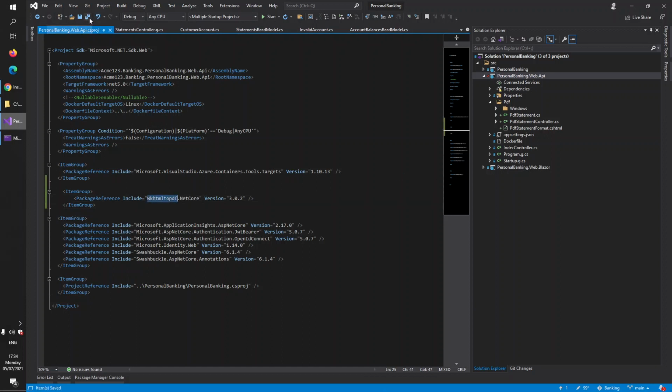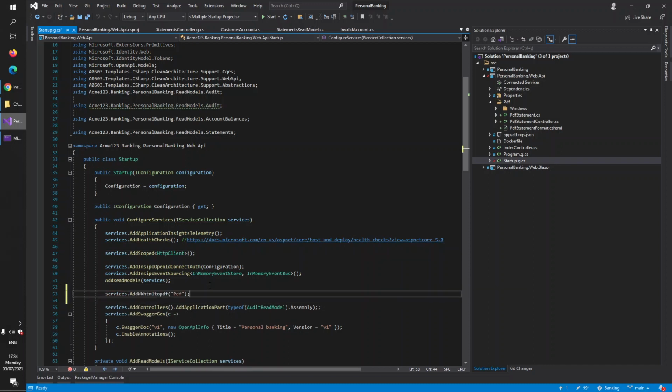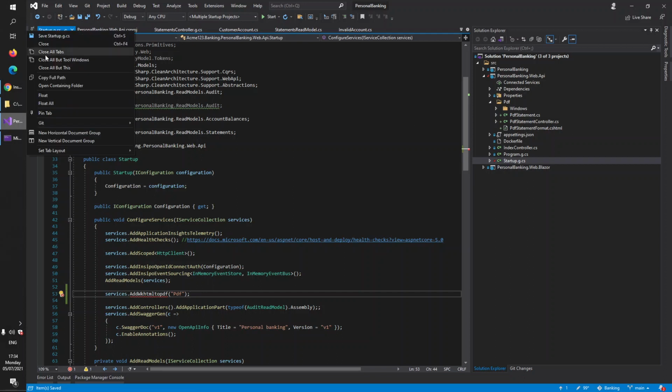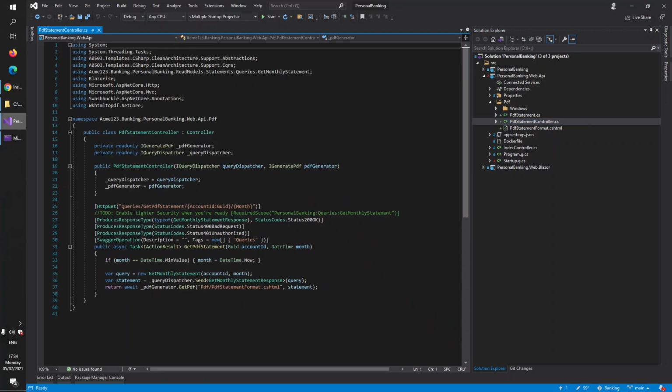Okay, and we need to change our startup file so the library gets referenced and started correctly. And let's get rid of all that stuff. Then we need to set up a controller endpoint so that we can actually use this.